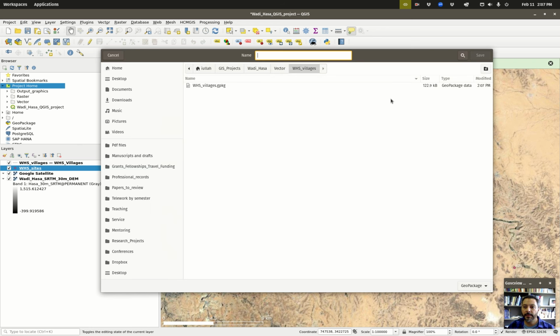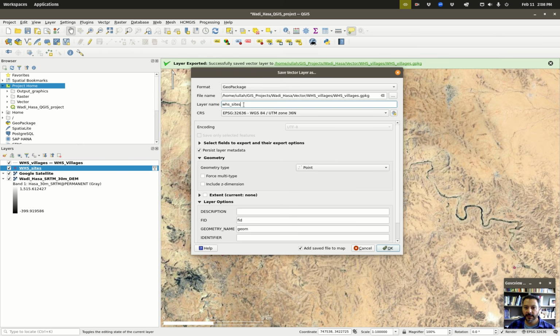So we're going to go back to our three dots menu. Now I'm actually doing something a little bit dangerous. I'm going to overwrite the WHS villages, but since I've organized myself, this is actually a learning moment, I am not in danger of overwriting my original WHS sites file because I put this in a totally different folder. And double click on that, and WHS villages. This is again just the display name for the thing itself, just in the layer display over here.